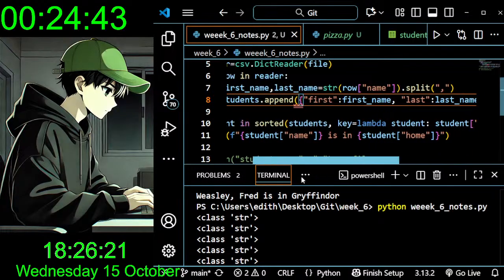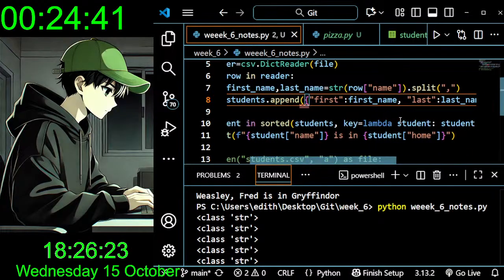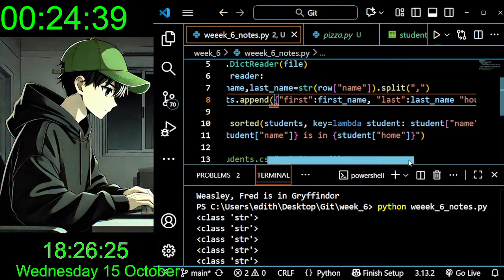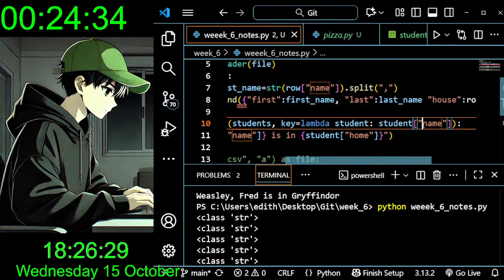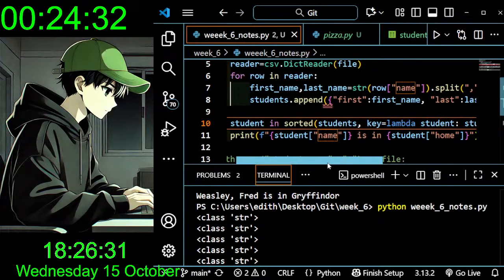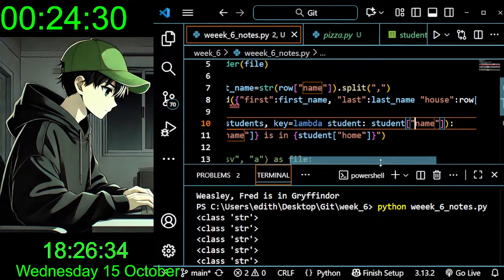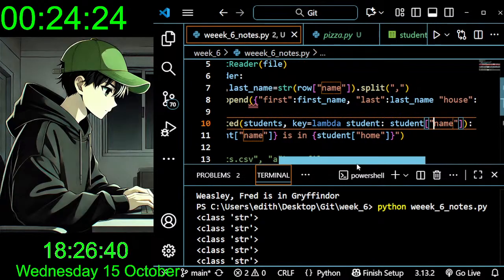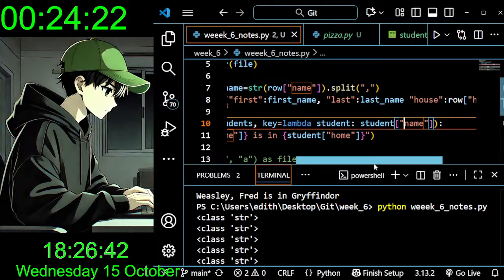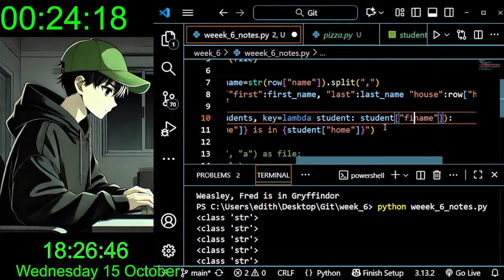Okay. First name. Student first name. For student, first is lambda. Student first name.